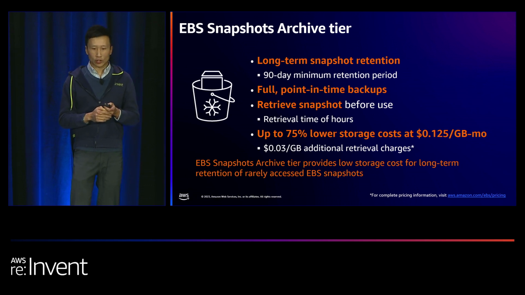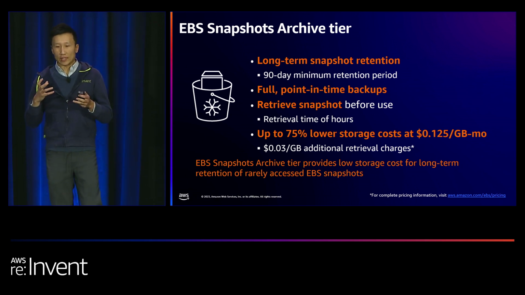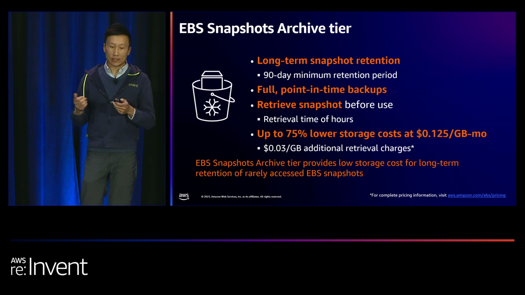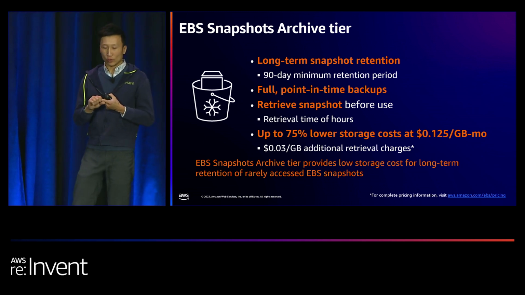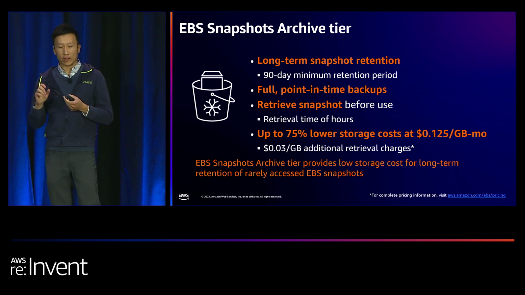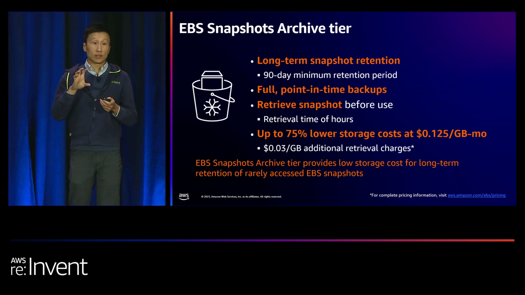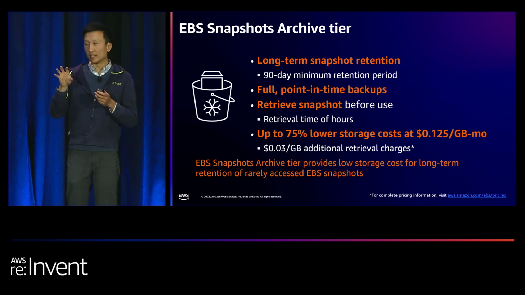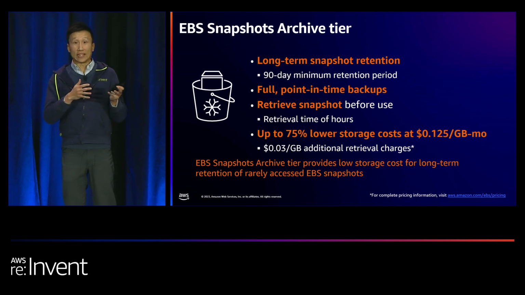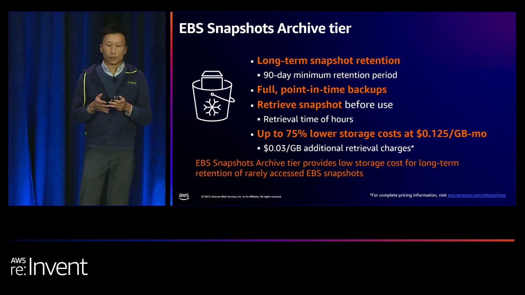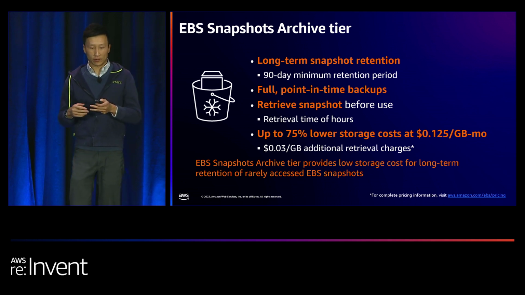We get asked a lot from customers, what are the appropriate candidates for snapshots that are suitable for archive? And I think there are really two main types. One is if you have an end-of-project snapshot that you want to keep around, and it's the only snapshot for the volume, and you want to keep it for at least 90 days, then that's a great candidate for moving to archive because you're going to get the storage savings.